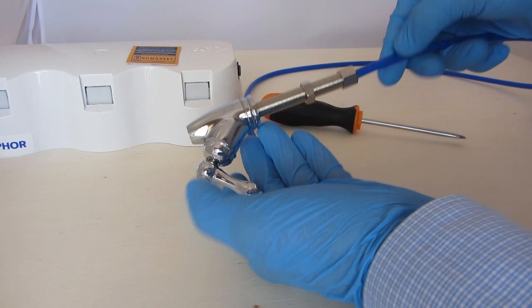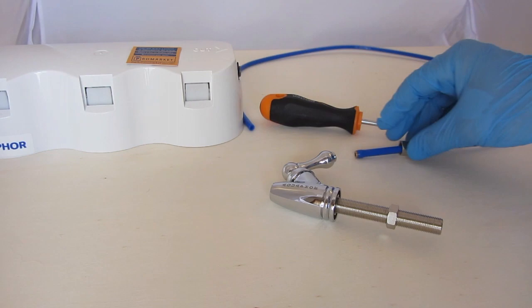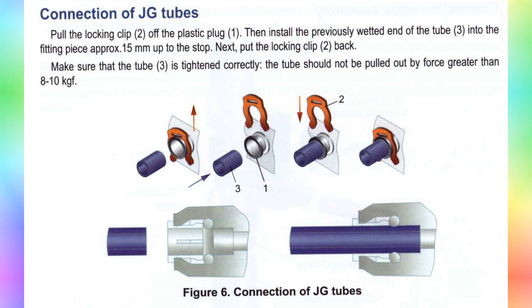Disconnection is also easy. And here are schemes of devices, assembly, and disassembly of fast connecting connections JG, DM-Fit, and similar. All are very simple and reliable.